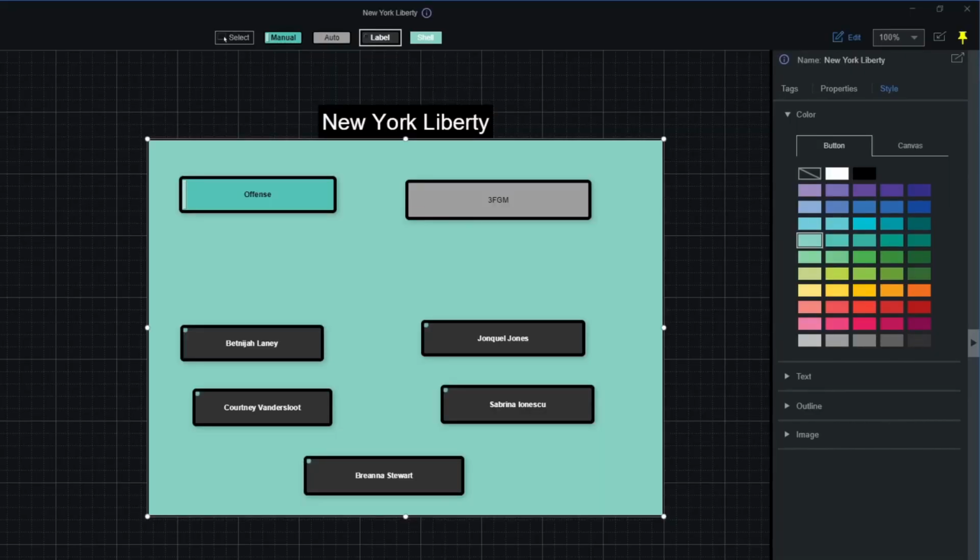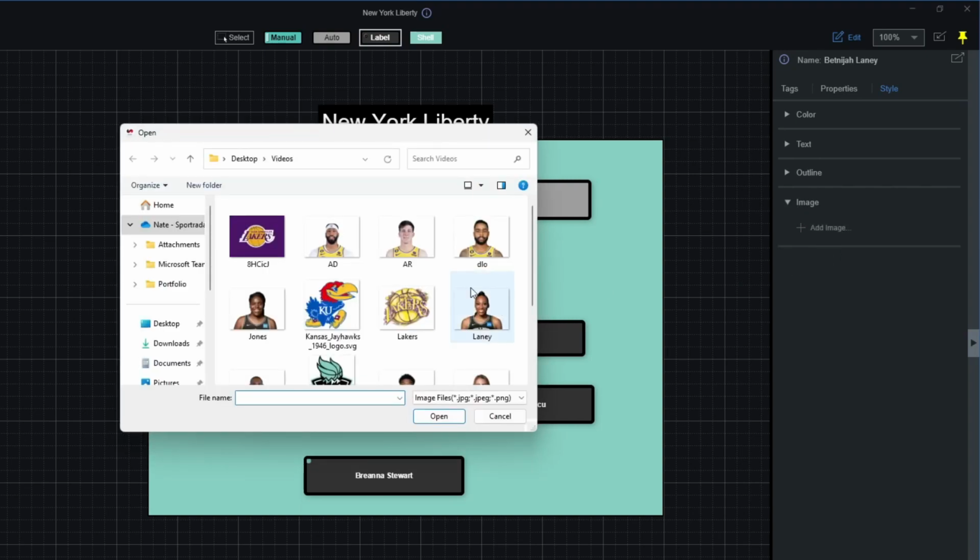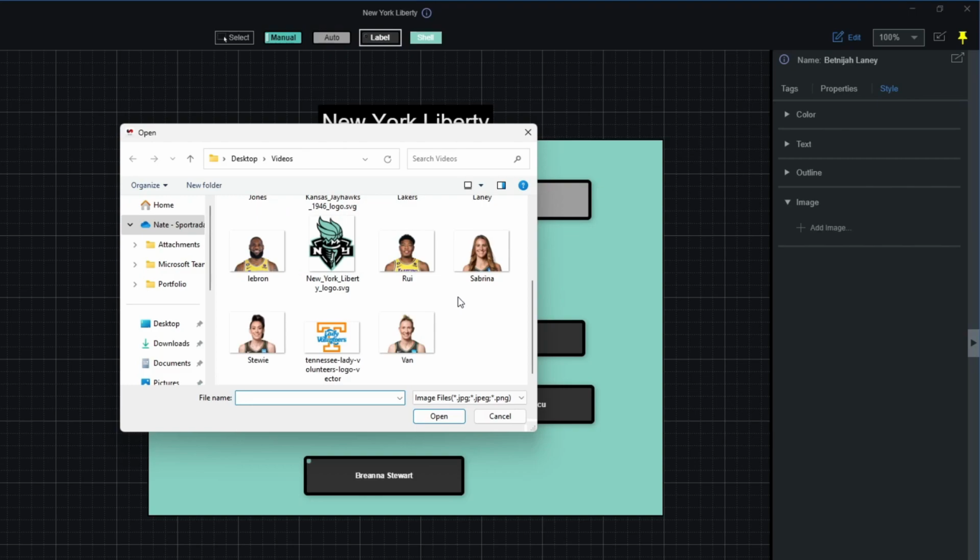Now I do want to make this a little bit more cleaner. I'll take it a little bit of a step further. So let's go ahead and actually add some of these images to our specific button. So I'm going to actually add images to the specific players. So let's go over here and select Laney first. Again, I don't want to be in the colors properties anymore. I'm going to come over here and select image, select the plus button. And now I could come over here and select any sort of the images that I have saved here. So I have Laney right here.